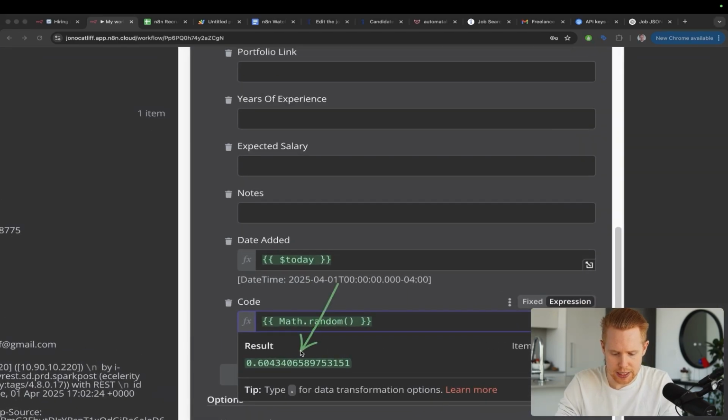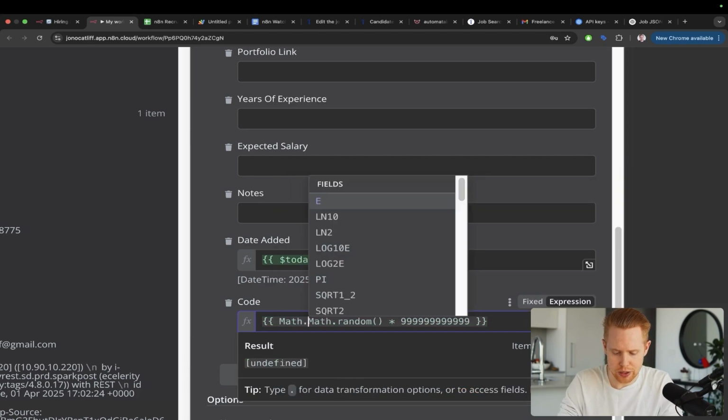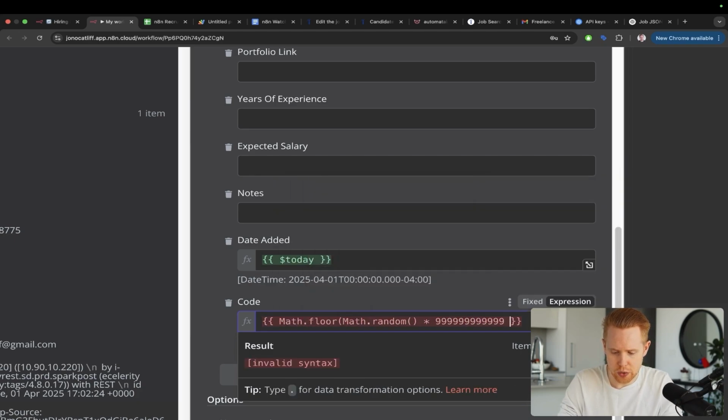With this number, we can multiply it by whatever string of digits we want. Then we're going to wrap this in another function, which is math.floor. This just rounds it down so that it's going to be a whole integer, without decimal points.